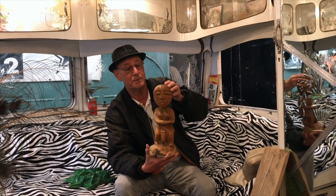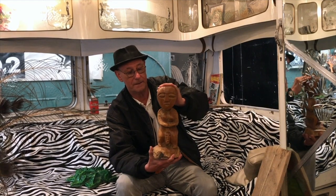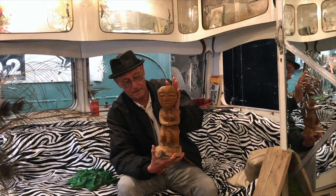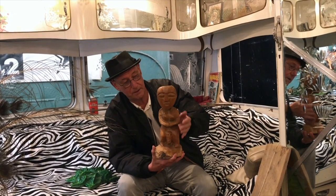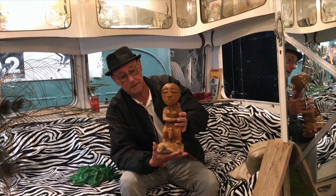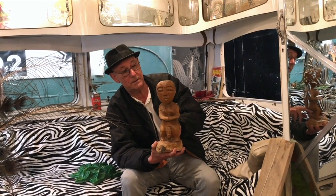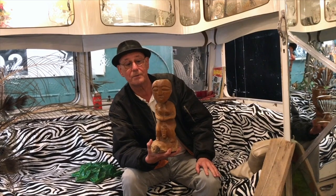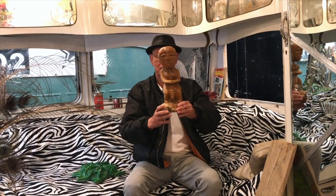So when you're going into it, it doesn't splinter or anything like that. And what I found myself doing was that I wanted to make a very Celtic shape. And this figure at the bottom originally was going to be her riding a donkey, but then it didn't look too good, so I changed it into a man. So really, I suppose it's Mother Earth sitting on the shoulders of man, because without Mother Earth, we can't do anything.